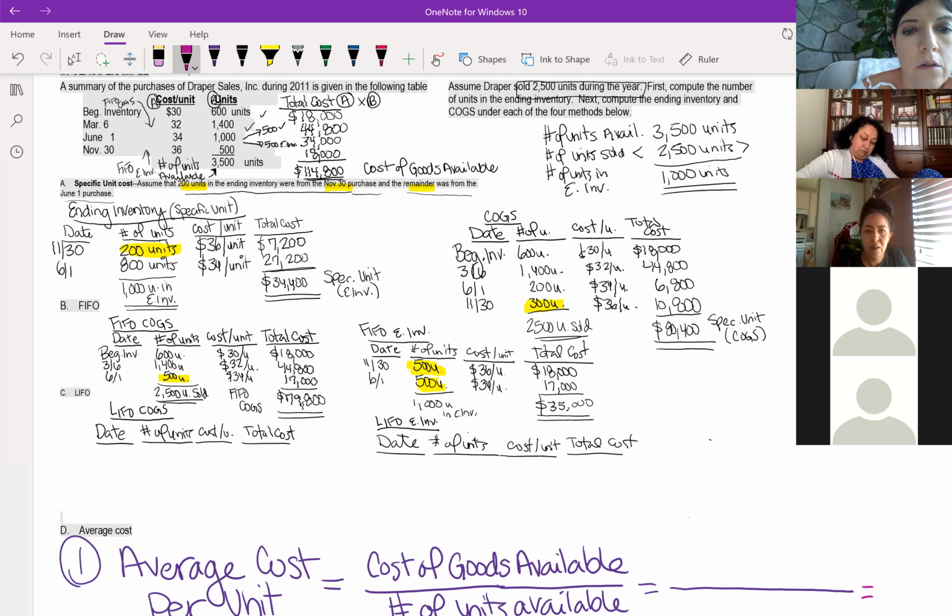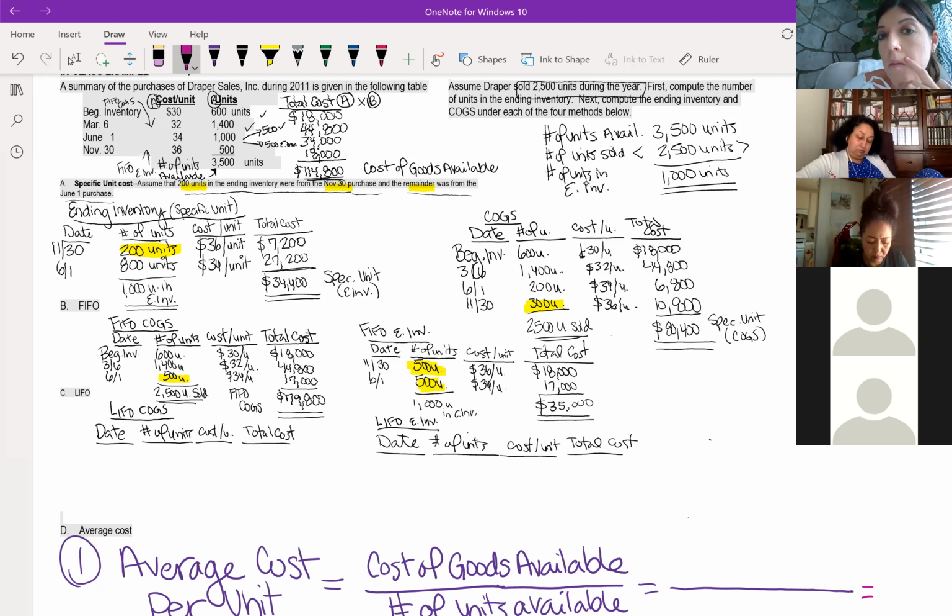Yeah, even I was thinking the same thing. Now I get it. So for the same question, we're solving in 4 different ways. So you have to put them in separate columns. They're completely separate. Based on the same set of information, if a company was using this method, they would have this. If they were using this method, they would have this. But how you break apart different layers for each method is completely separate. Okay. So you have to reset it and erase or recopy the data that they give you.